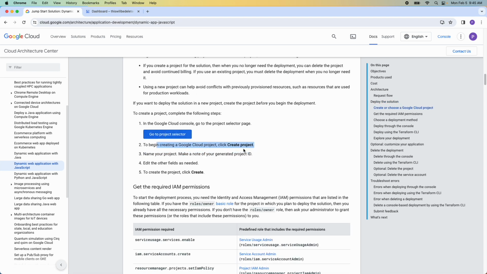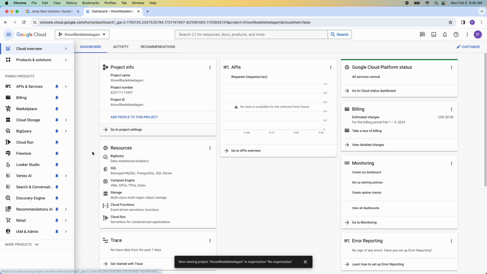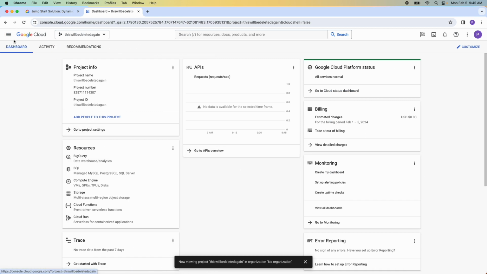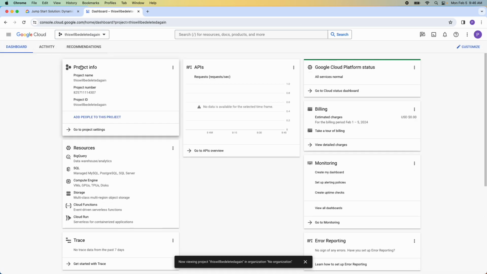So we create a project, click create the project, give it a name, and click create. So the project ID is different than the project name. Whenever you are dealing with a project, there's the ID, there's the name, and there's the number. All that information can be found, we can go ahead and close this, in the Hamburger Bar Cloud overview. The very first card, unless you move it like I was about to do, will have the project name, the project number, and the project ID.